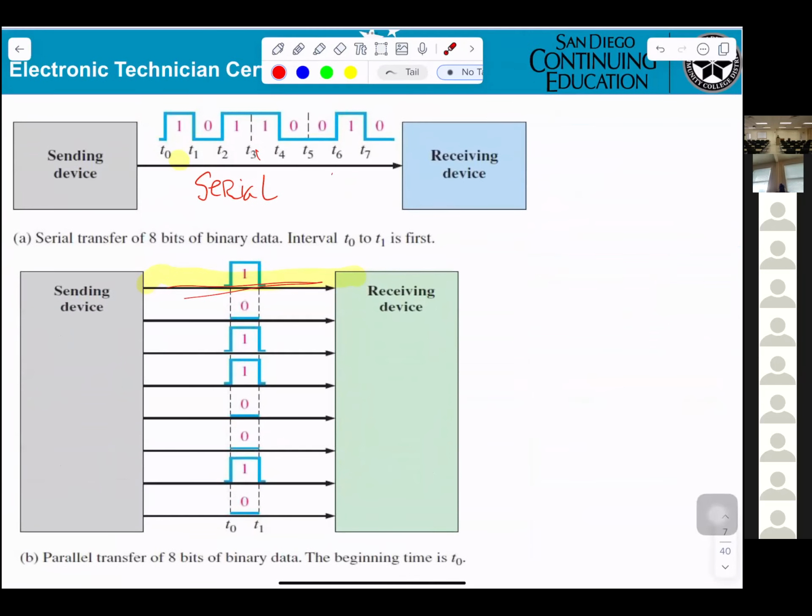Now, when data is transmitted in the computer, there are two different types. One is called serial data. That means you need only one wire, and the signal keeps going as long as they want. That's what they call serial, one wire. You see this happen in your telephone at home.